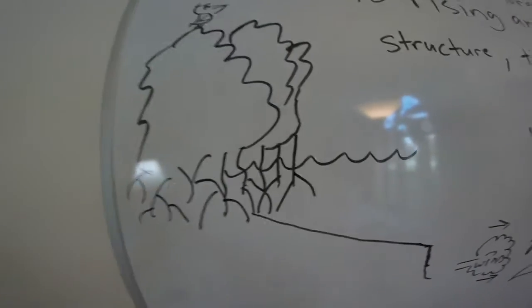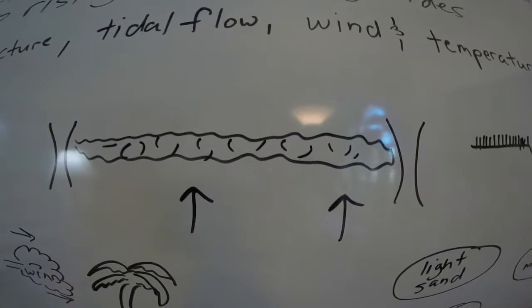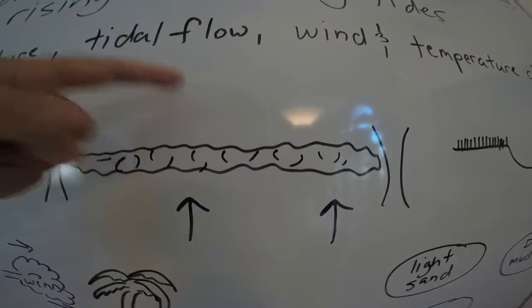So that's basically the type of structures we're looking for as far as catching fish inshore. The first one we have is the mangroves. High tide, you're fishing up here. Low tide, you find the trough. You have your oyster bars, fish on either side, fish behind it, based on whichever way the current's going.